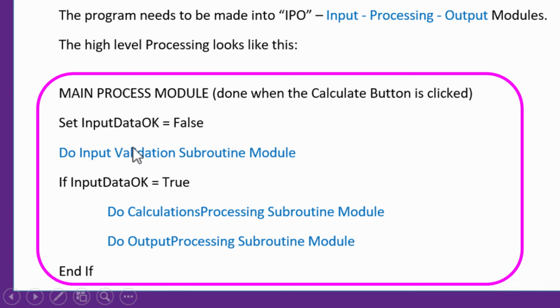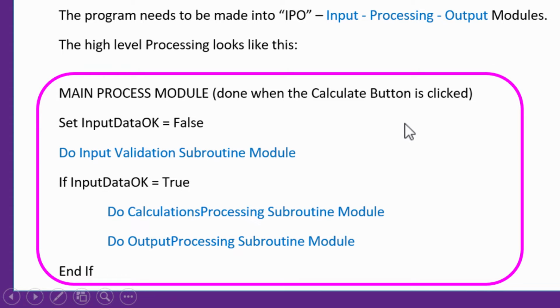So we need to have one that just does the validation, like making our curry paste. And when that's all sorted and organized, then we can go on and do other things like actually do the calculations and then finally show what the answers were on the screen. So this is a pretty typical thing called IPO: input, processing, and then output. And all our programs are pretty much going to follow this same main processing formula.